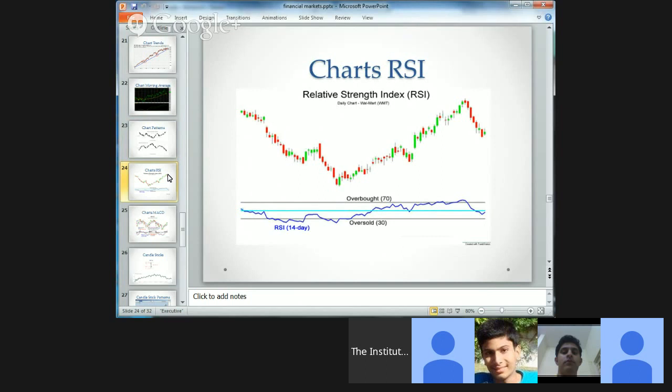You get an RSI, a relative strength index, for 14 days or 50 days or 30 days, depending on how long you're looking at, what is the time period you want to stay invested in. And you get a signal. So you have an overbought and an oversold kind of signal on the RSI, where if your moving average of the relative strength index, the 14-day average, crosses 70, that means you should exit that stock if it has been overbought. And if it falls below 30, that means it's a good price to buy that stock. So that's another statistical tool that they use.